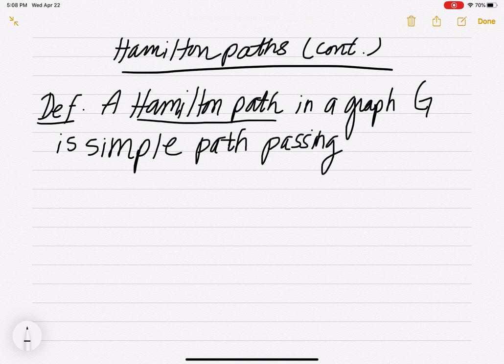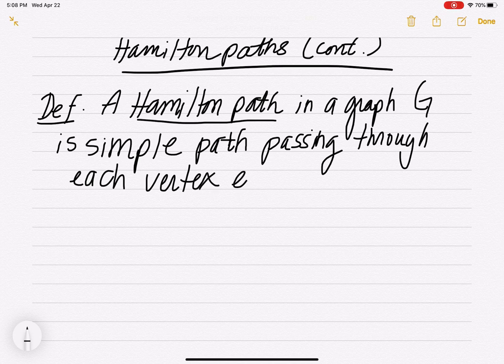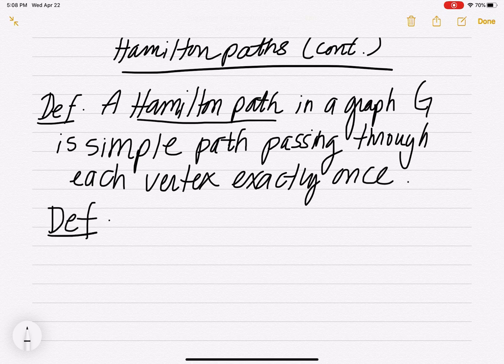Not every edge exactly once, but every vertex. That's the key here: each vertex, exactly once. So you have to hit every vertex exactly one time. Not every edge, but every vertex. You're just not allowed to use up edges more than one time.